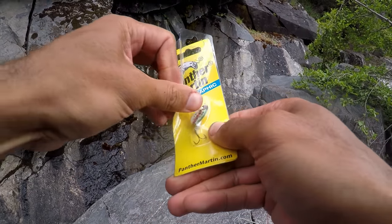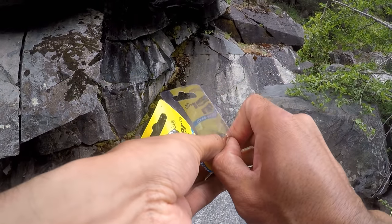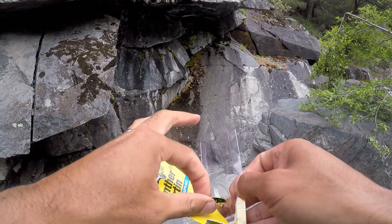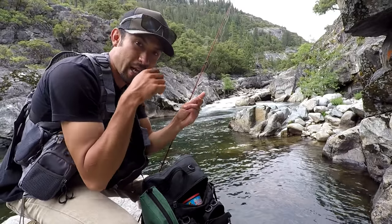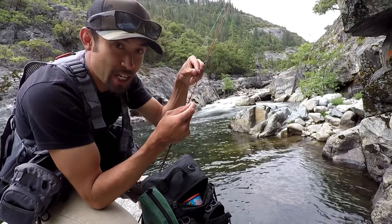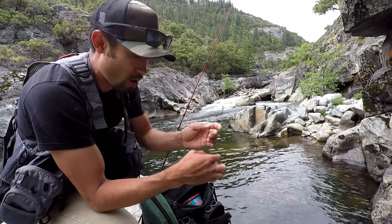This is what I'm changing it to. Panther Martin, little rainbow trout pattern. But the thing with this is, I don't think it's heavy enough to get down deep enough. So I'm gonna put on an extra weight. This is what I got right here. Five split shots. These are the big ones. This is probably half an ounce or more.